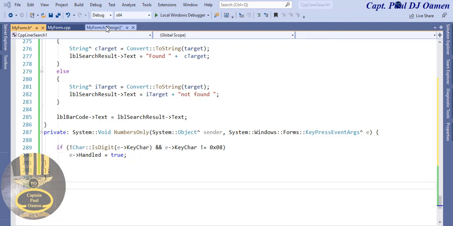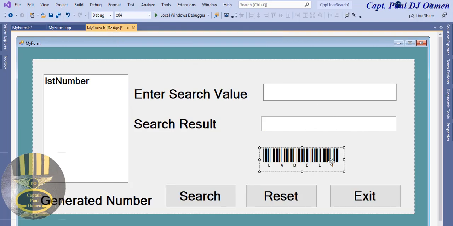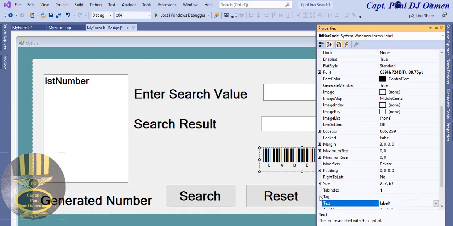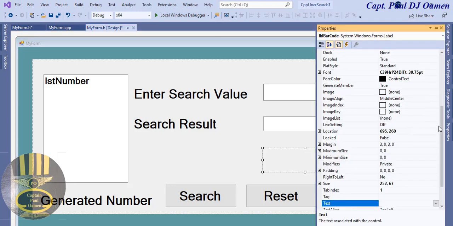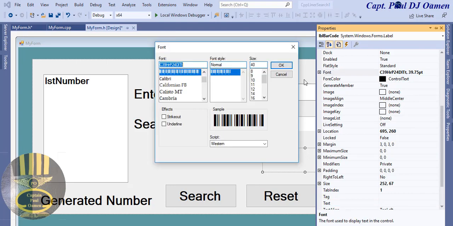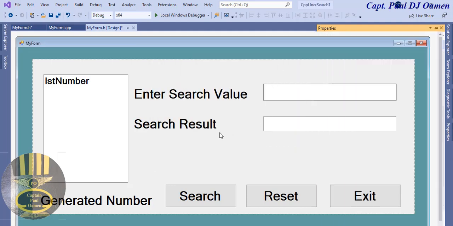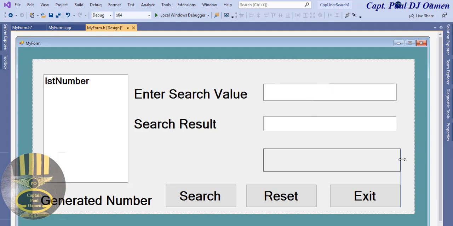Okay, that's it. So let's come in here now, and let's just carry out 1 or 2 amendments. You see the data in there, I'm going to delete that. There, get rid of that, we don't want that, and just tidy up these. Okay, and this very one here, paste that in there. Maybe reduce the font size on it. Where's the font? Let's make it something a little bit friendly. Let's go for about 36. Yeah, and just increase this more, maybe all the way, whatever. That is fine. So let's run it one more time.